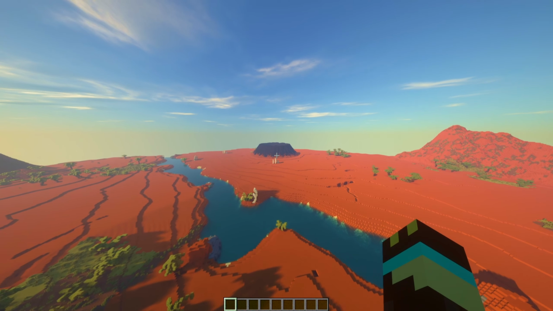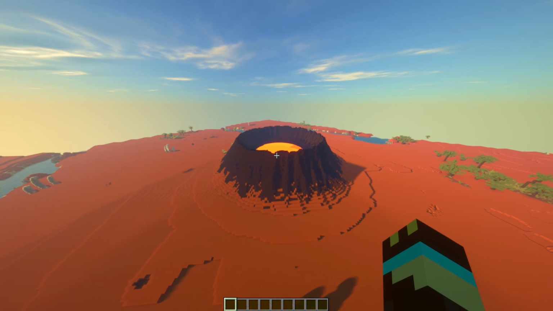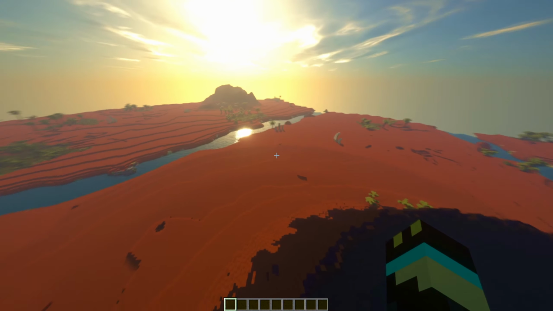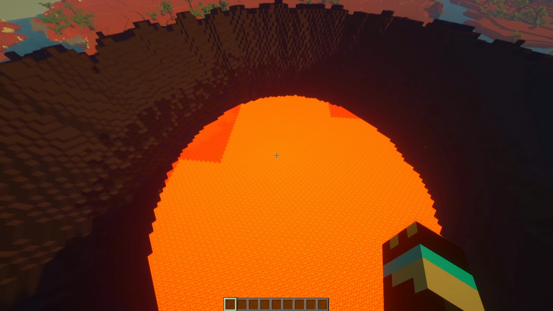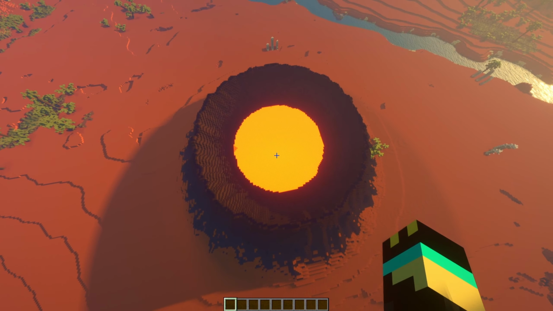There's no way this is actually a volcano. Look how big it is. Look how big that circumference is. Holy moly. Are you kidding me? First of all, it's a really, really good circle. It's not a perfect circle, but it is a very massive, very circular volcano.